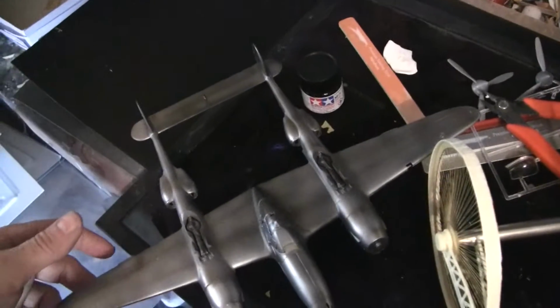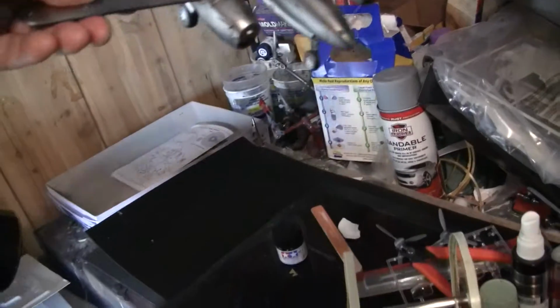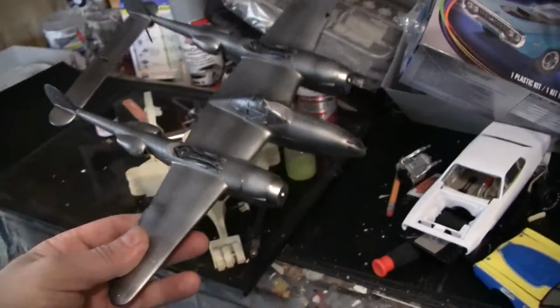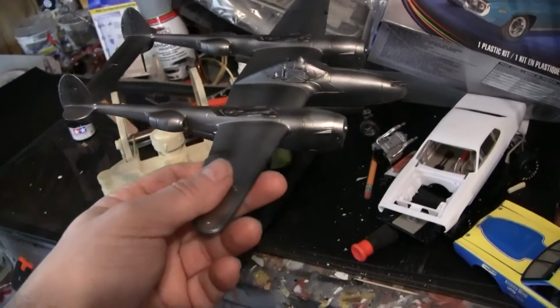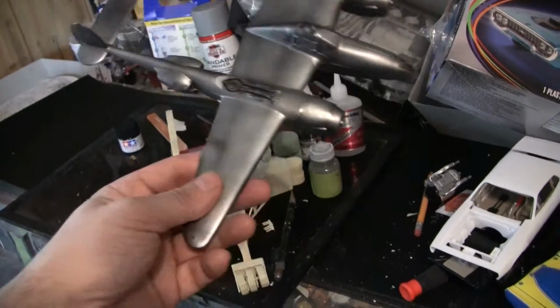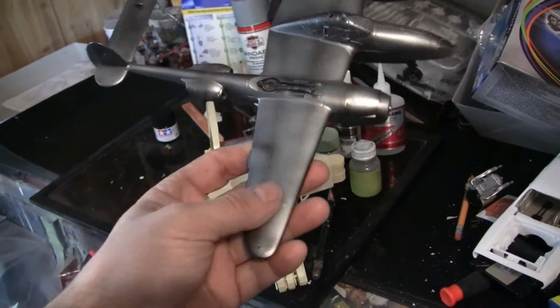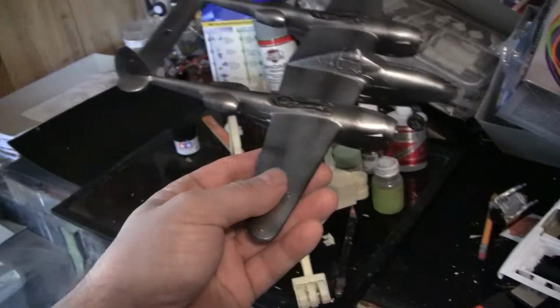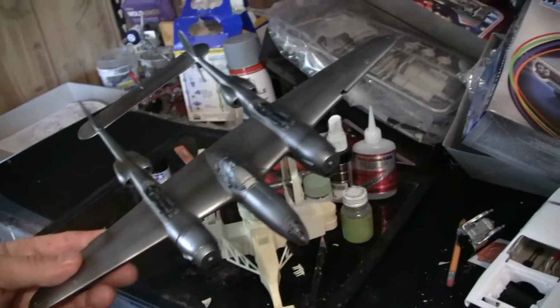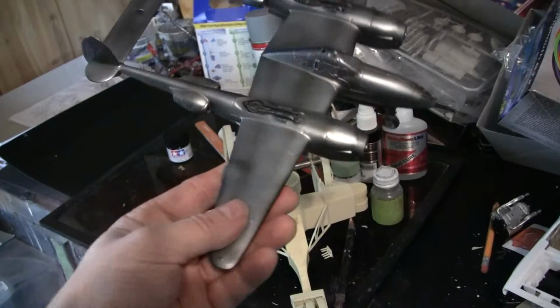The P38, and last I left off, I did get the Alclad on, and went back in with some inks down there, and it's just the flat black, which is translucent. So I did add a little bit of shading. Now this is the way I like to do aluminum aircraft. I don't like to pre-shade. I like to post-shade on it. I think it makes it a unique appearance, makes it look a little weathered and not super clean.